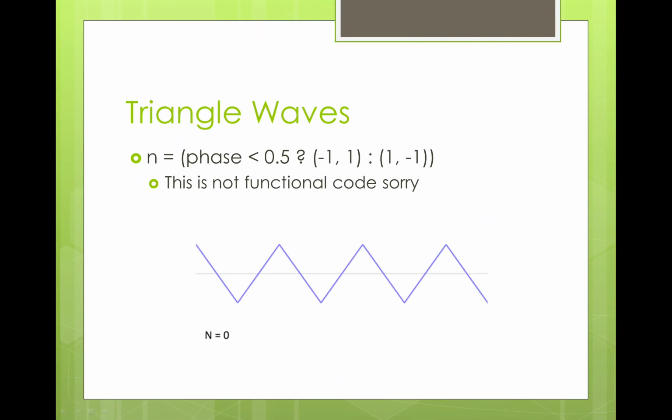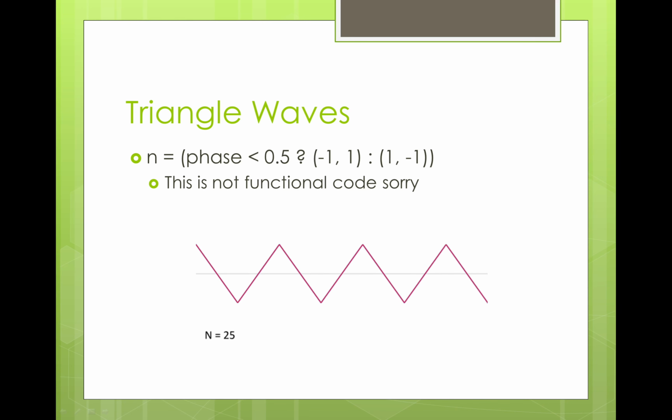The 2 triangle waves here basically use the same formula, except that the integer triangle rounds down the result of the formula. This makes it sound more like the NES's triangle wave. The formula, as I've implemented it, is that if phase is less than 0.5, go from -1 to 1, and if it's greater than or equal to 0.5, go from 1 to -1.